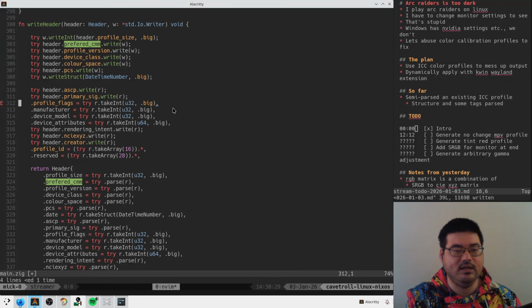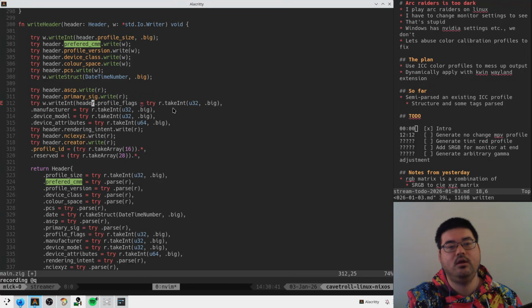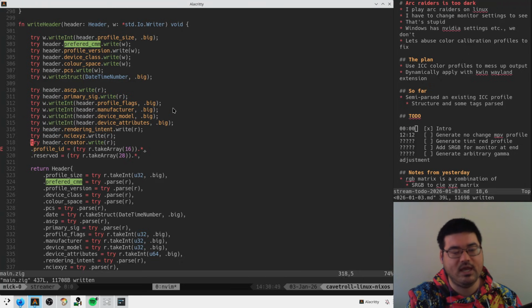These guys are all take int style, so this is all gonna be try w write int header dot this with big endian. Boom, boom, boom. And then these take arrays are going to be written.